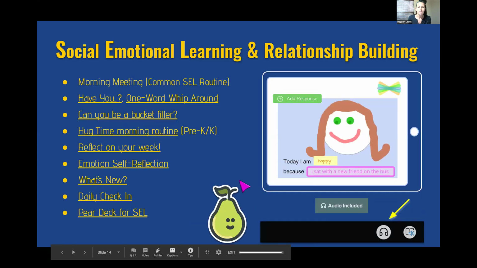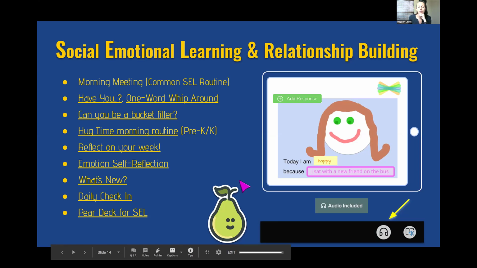All right, and then on this slide, we've included some activities. Some of them come from Pear Deck. There are Pear Deck slides created already for the littles, for pre-K. They, of course, need some adult help, but there are some pre-made editable slides. Some of the activities I took from that playbook, and I just recreated them in Seesaw. The emotion check-ins, the what's new. So it's just a way to support the social emotional needs with technology.